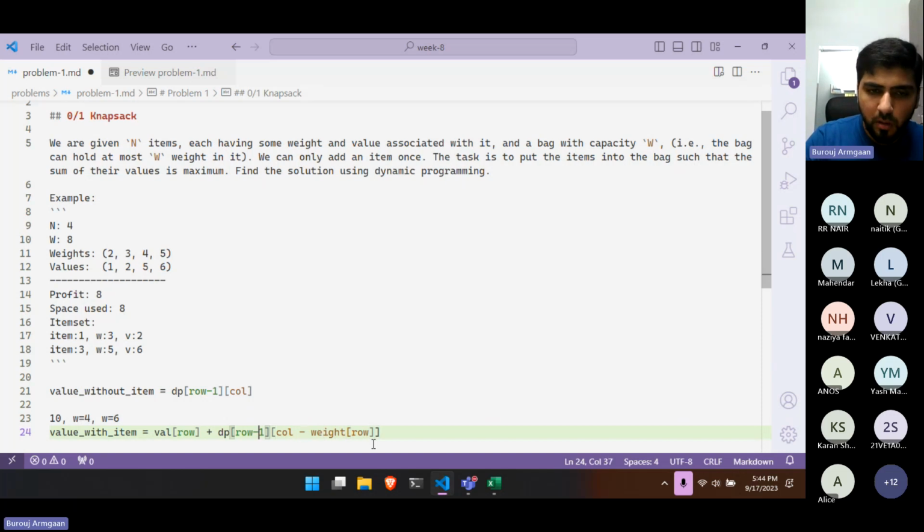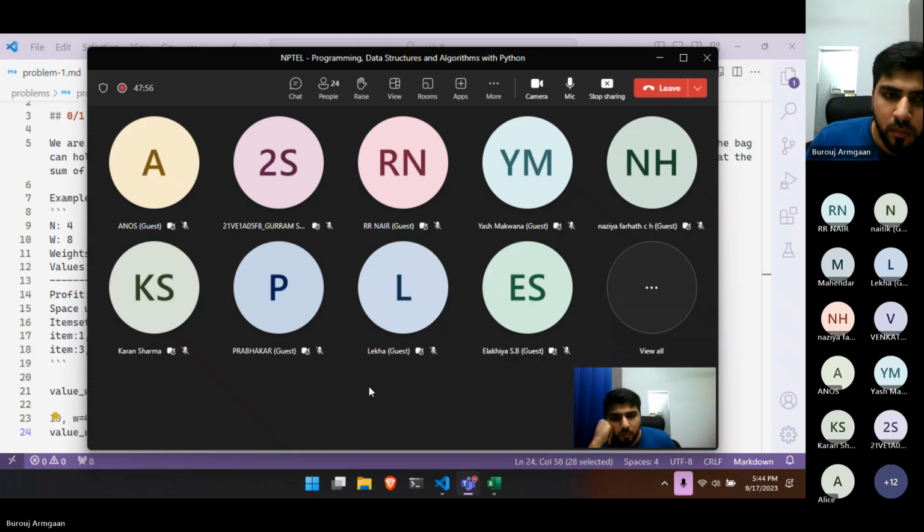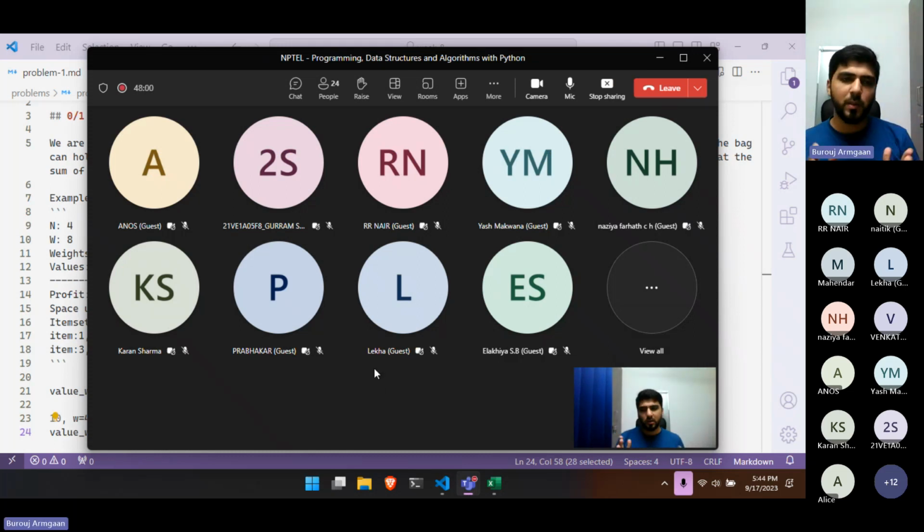So we go to column minus weight of row. Do you understand this part? Do you understand the semantics of this part? Add the current item. Now with the left out space, what is the best way to fill the rest of the space? Do you get it? It may be a bit difficult, but do you understand?